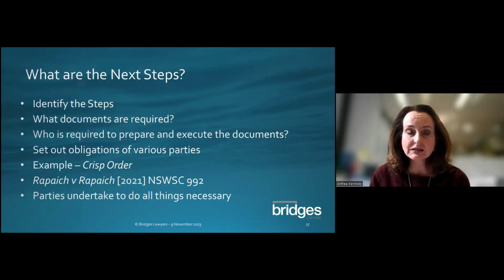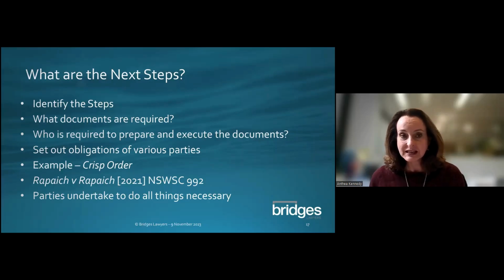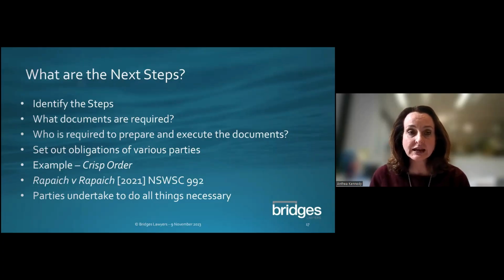Where there's going to be an ongoing trust, there's some particular matters that have to be taken into account. So, for instance, if a claimant is given a crisp order or a portable life interest over particular real estate, questions such as who will be responsible for the maintenance and upkeep of the property while that person is in residence. Does there need to be a fund set aside from the estate in order to meet those expenses, or is the life tenant going to be responsible? Does the remainder beneficiary have the right to register a caveat on the property while there is a crisp order?